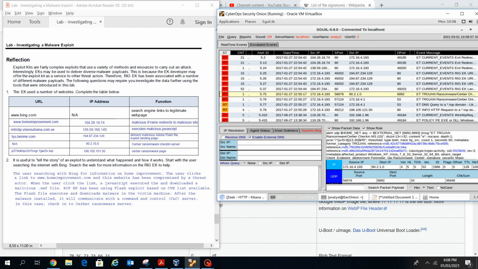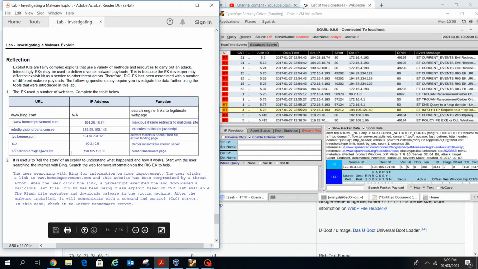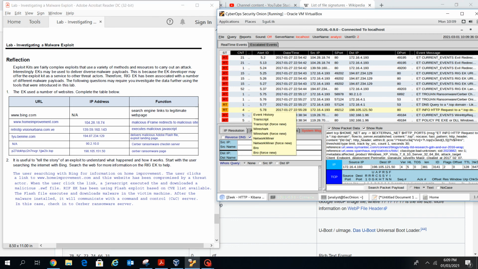I found that this infected machine was already sending the check-in message, this UDP message, to the ransomware server. And then one more IP address I found here actually belongs to a malicious domain. Actually, this is the Kerber ransomware server page itself. So this is what I found from the IP address information and Wireshark that I analyzed.